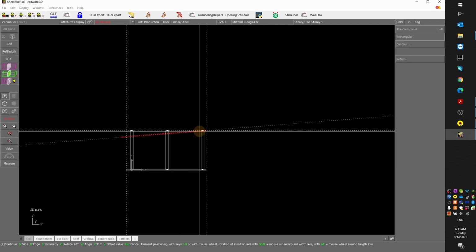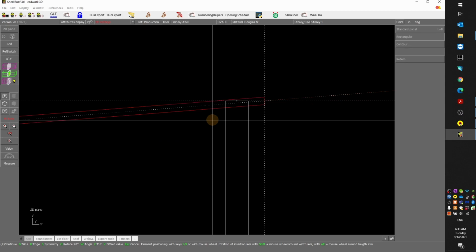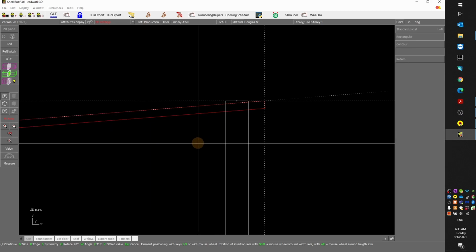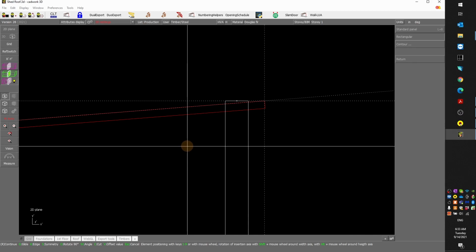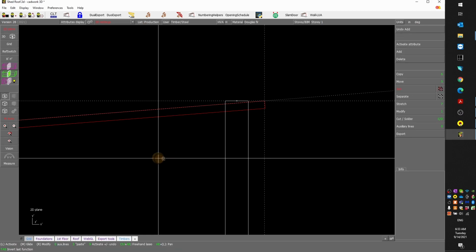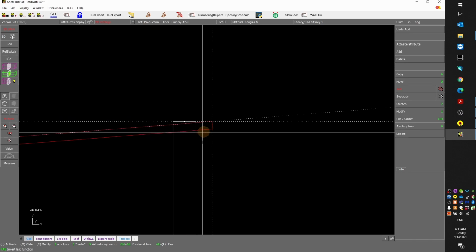So now I can just, using the scroll wheel, place it, justify it at the bottom of the auxiliary line, and then I can right click. So here I right click 4 times, and now I can cut it like plumb.